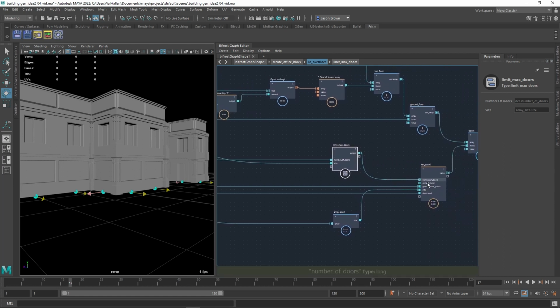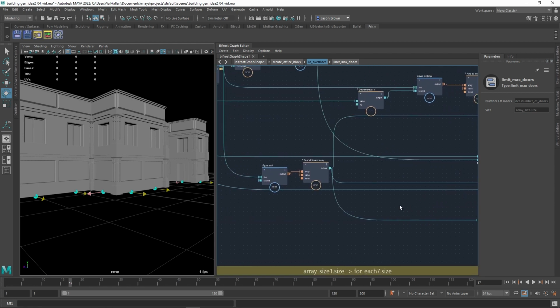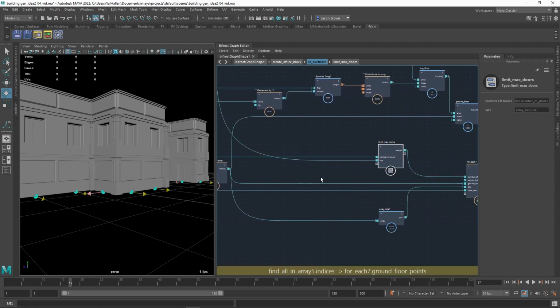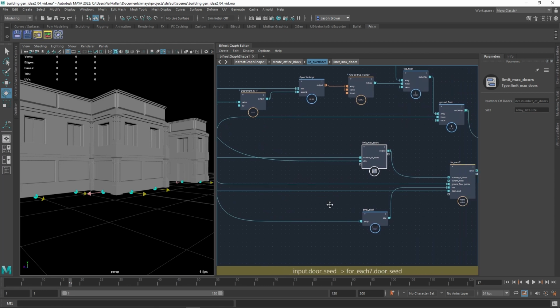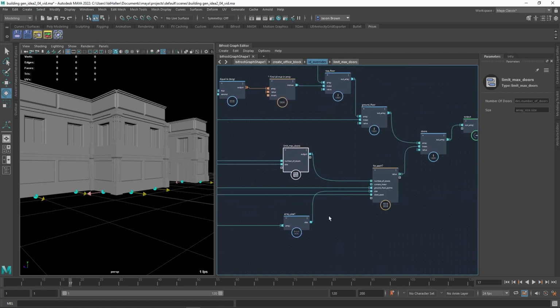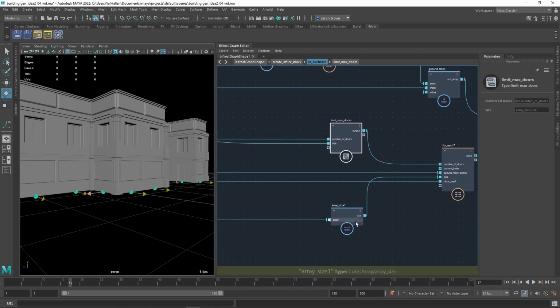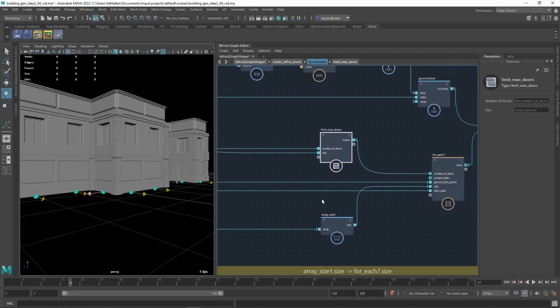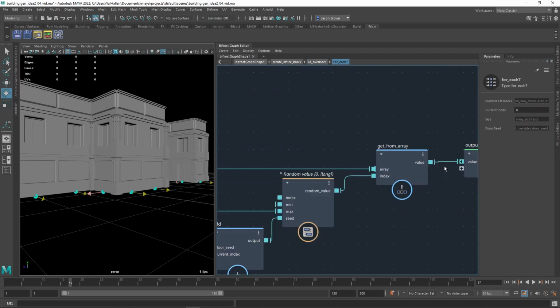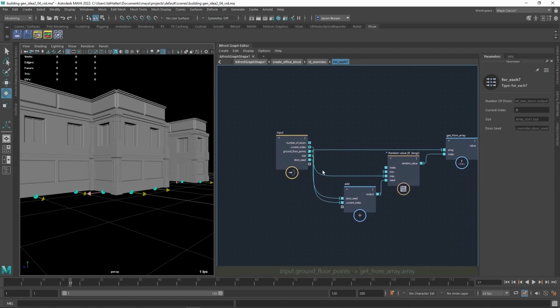So we're doing a loop here for the number of doors. We're taking all of the ground floor points. So these are the points that are on the ground floor. And for some reason, we're taking the size of those points, the door seed, and inside of here we're just looping through one at a time.